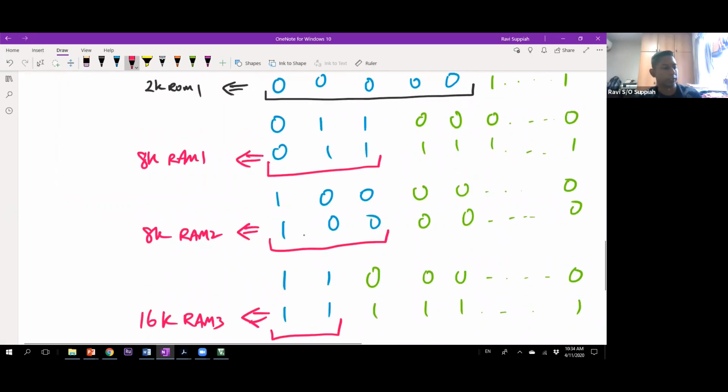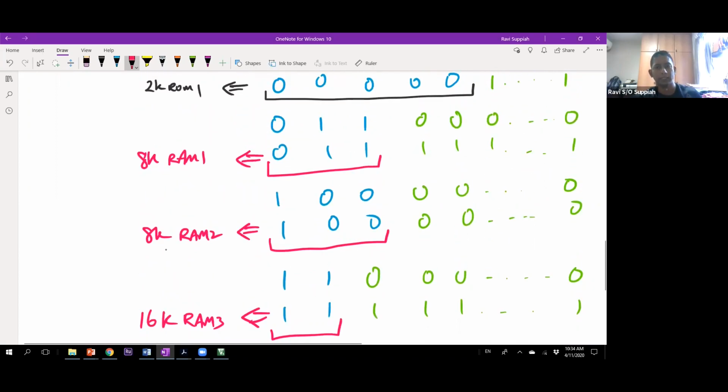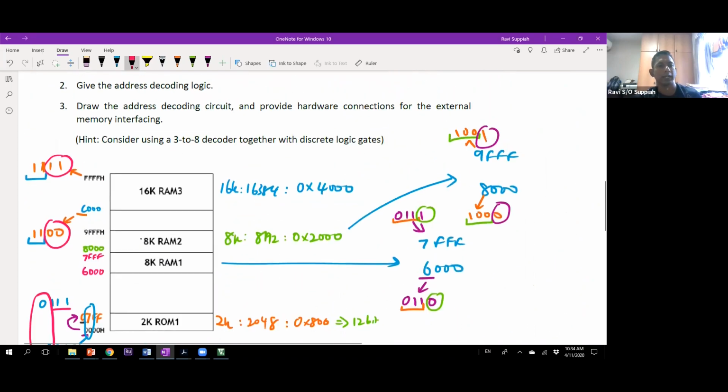Okay, so once you have this logic, then you can go ahead to design a circuit to represent this. In the question, you're given a hint to use a 3 to 8 decoder with other discrete logic gates. Let me show you one possible solution.